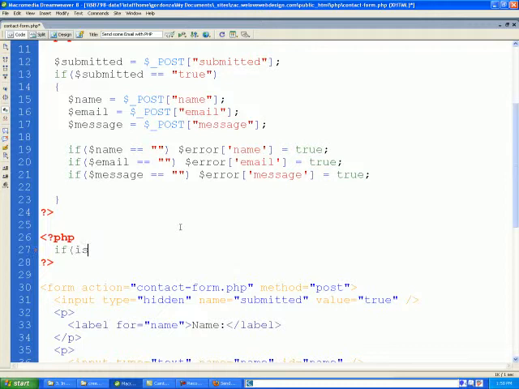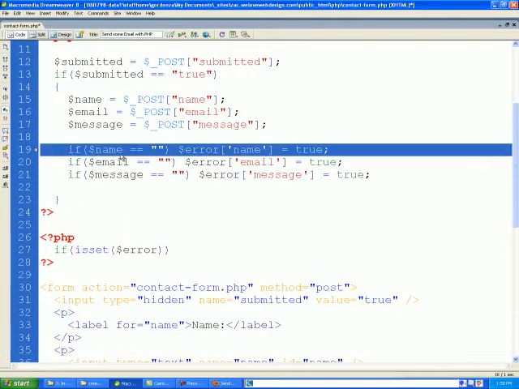We could just say if it's set error. All right, so this is something new here for us. We have not seen this function before, and what this function does is check to see if that variable has been declared or if it's been created, quote unquote, if it's been set.